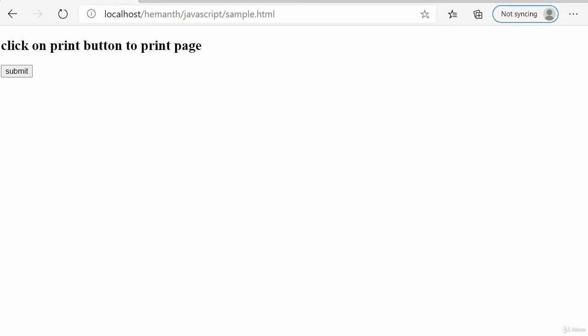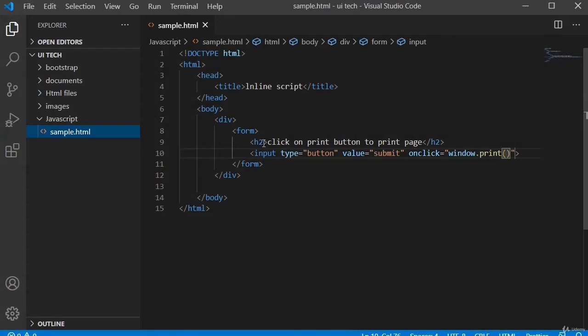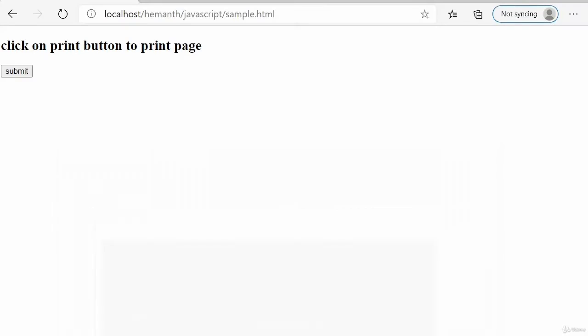So my JavaScript page I am seeing in my browser from my virtual directory. This is what I have written in my Visual Studio Code. I have used the h2 heading tag, click on print button to print, and I am using the onclick event with a function called print from the window object. So I want to check whether my JavaScript code is working or not.